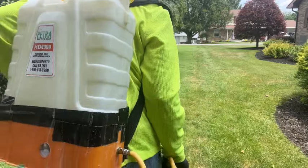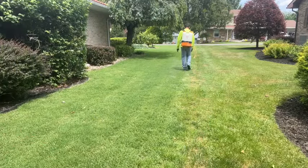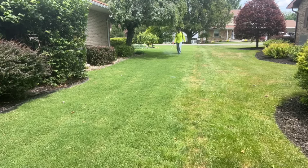Okay, just as you go, be aware that you're only doing essentially half, not a full swipe. So you need to maybe speed up your walking just a bit to make sure you're getting the correct amount out, and you're also angling your nozzle a little bit. So be cognizant of a good uniform application since you are angling your nozzle slightly. And then when you come back through, it's the same swipe that you always do, what you calibrate your sprayer for, and I do have a calibration video. Please check that out. It's on the channel, and you just want to make sure that you're getting this out good and uniform on your lawn.